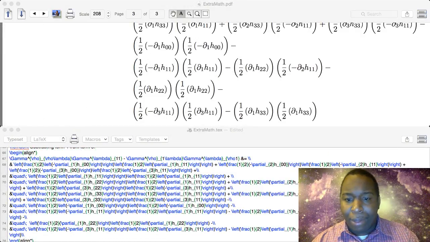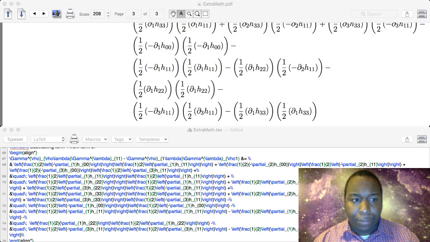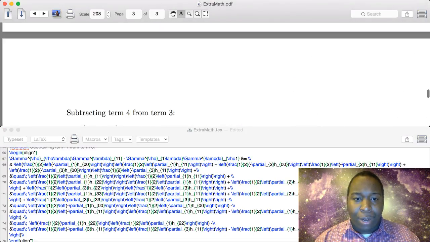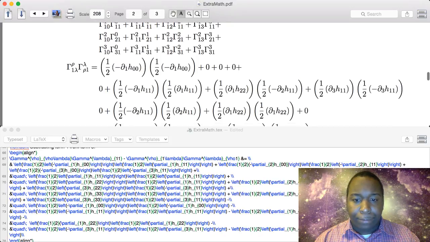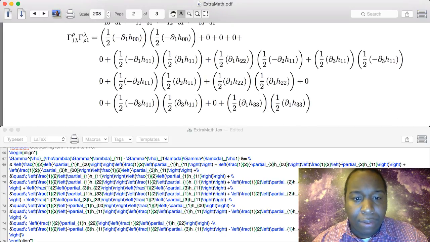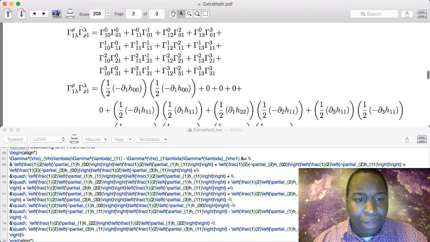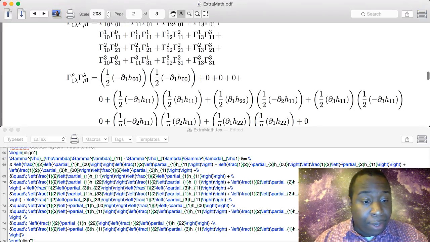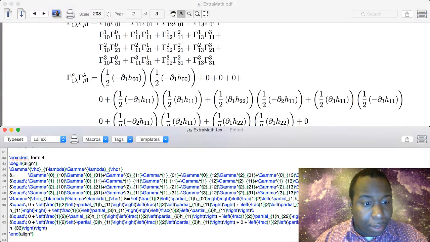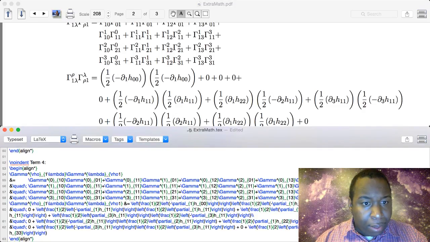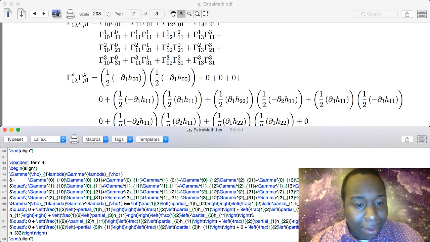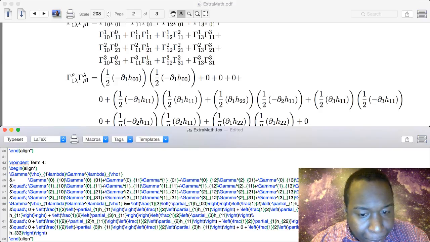All right, this is the one I want to be at. I'm going to minimize that. And so that means I need to scroll up top and see what I did wrong here for it to come out negative. And it's here. Should that term be 1, 1? It should be 1, 1, 1. All right. So term 4, the sixth component of term 4. Where is that negative sign at?